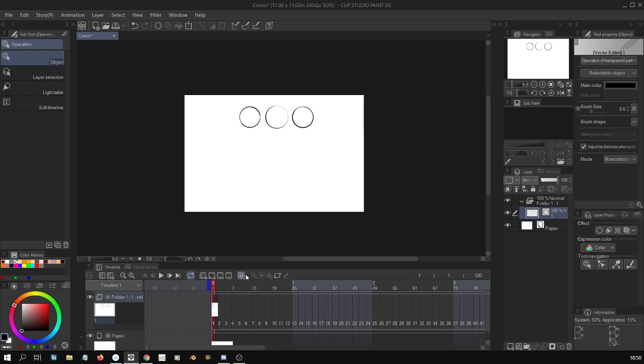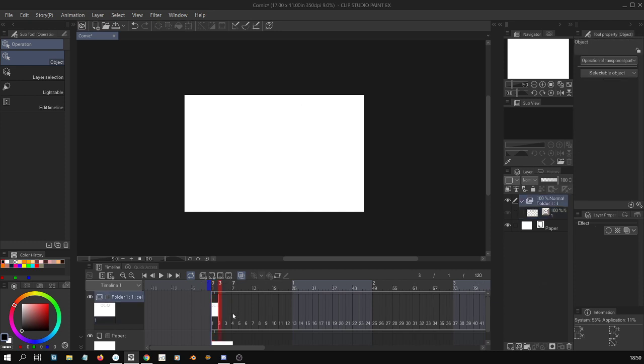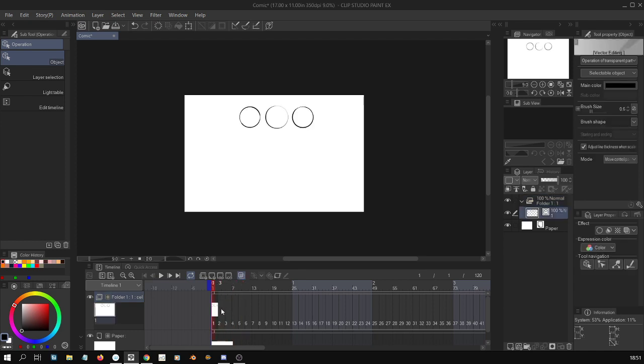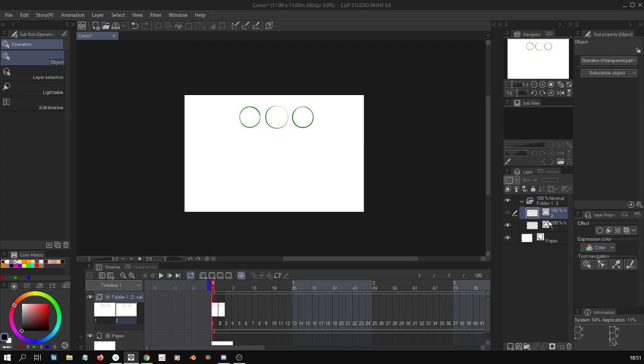Enable onion skin. Because I batch specified all the cells, these are empty cells that will automatically link to whatever layer gets named to them, because they're not registered to a layer yet. So copy, paste.